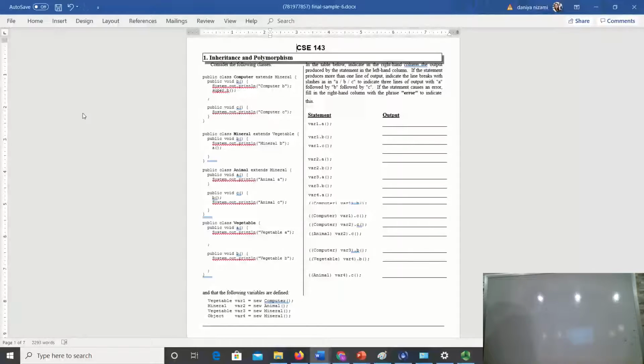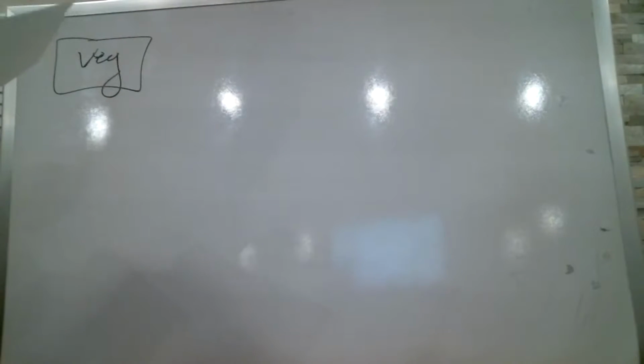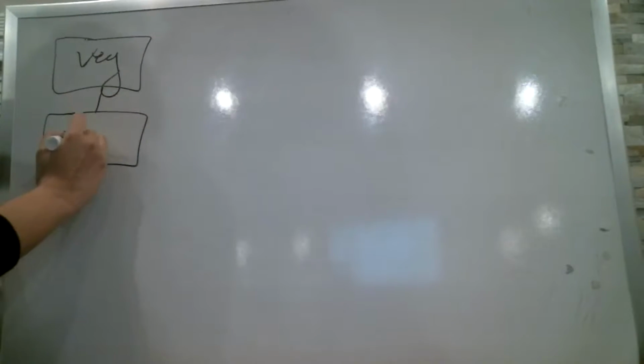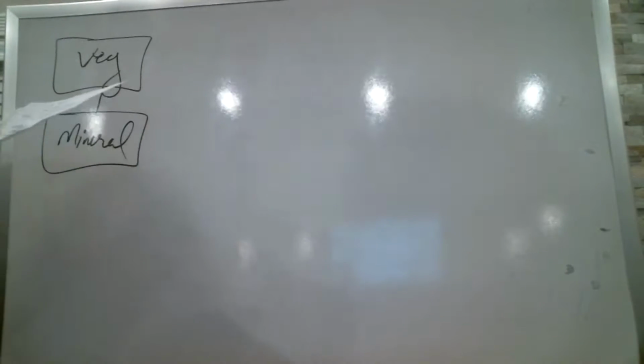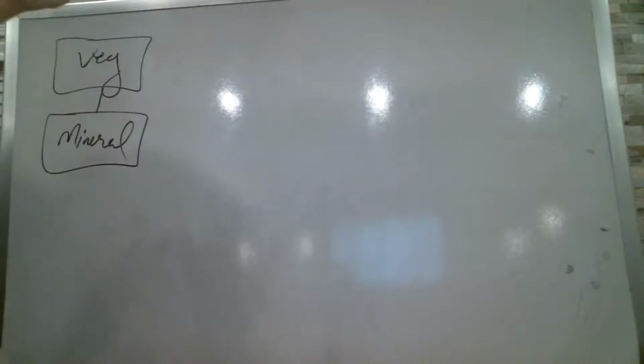How do you create a hierarchical diagram, also known as a UML diagram? First of all, you have to identify the programming classes. Whoever is extending is the child class, so you have to identify the parent class. Who is the parent class? Vegetable is the parent class, so vegetable goes at the top. Then look for the class that extends vegetable, and that is mineral. Then check whether any other class extends vegetable. If not, look at which class extends mineral. You just need to complete the whole hierarchy.